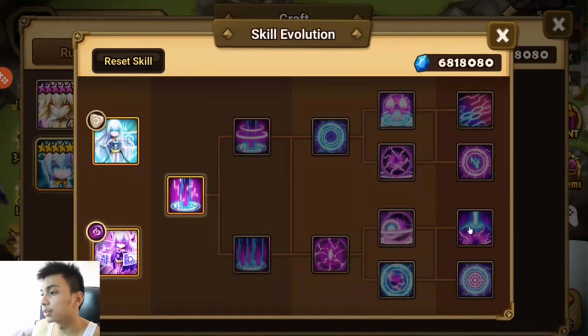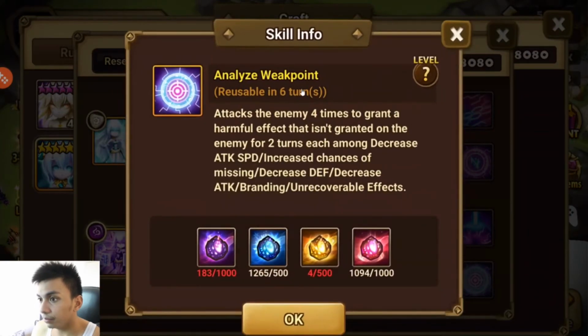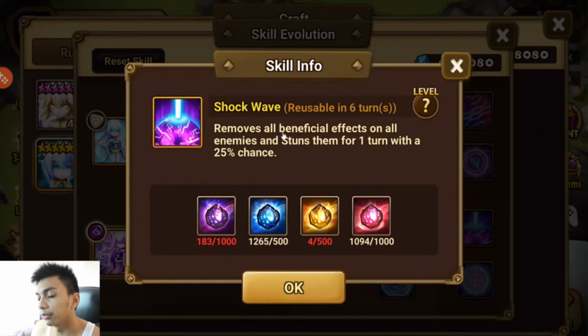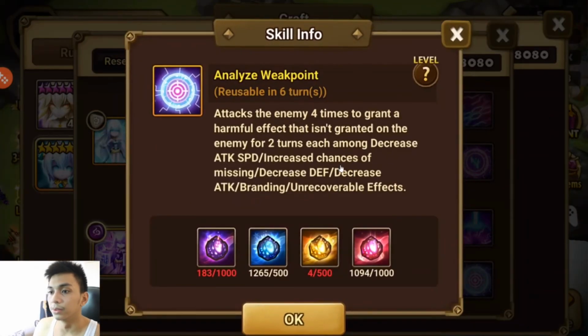Or shockwave against the analyzed weak point. So again, if you don't have any Screeper's Cleansers, get this one, so you can have some sort of Chew kind of monster. For me, I'm just gonna get the analyzed point, which is great if you're planning to combo with the mirror stuff, which depends on the number of harmful effects granted on the enemy. So that's it for the dark.